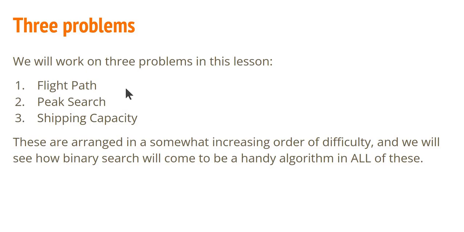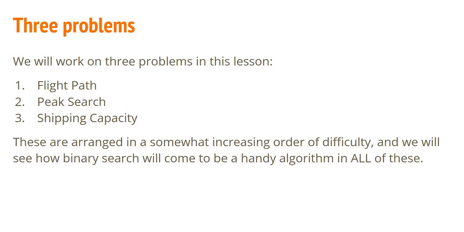First one, the flight path problem, which I've created. Basically, the story here is that a plane is taking off, its height is increasing. We want to find out the first time instance at which the height or the altitude crosses a certain threshold. Next, we have this peak search problem, which is in fact a slightly simplified version of a common competitive programming problem, where we have data which has got a peak. We got to find where that peak is. And then we have this famous shipping capacity problem, again, one of those popular problems of practice, where we have a shipping company which wants to ship items, but it wants to decide what's the least capacity ship it must buy to fulfill the order of items with certain constraints.